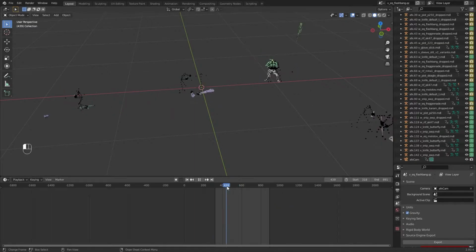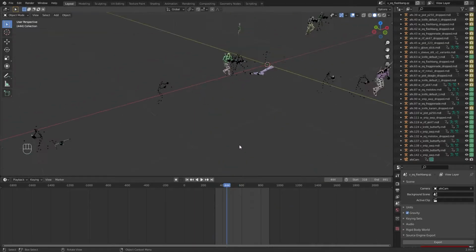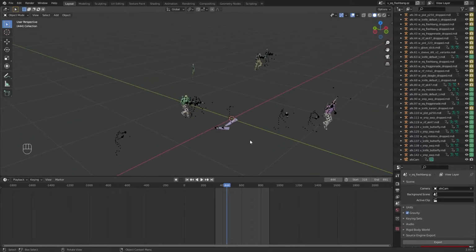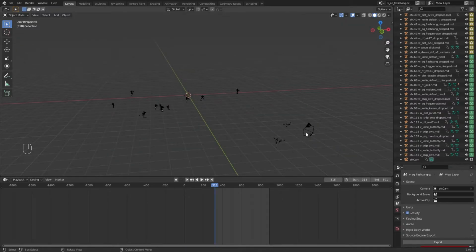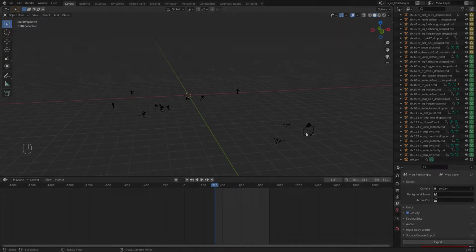Okay. Also, if you look in the middle, we have some arm animation. Anything that's in the middle is not needed. So just delete it. It's safe to delete. Okay, so that's pretty much everything. It depends how clean you want to make it. However, I think this is pretty clean.